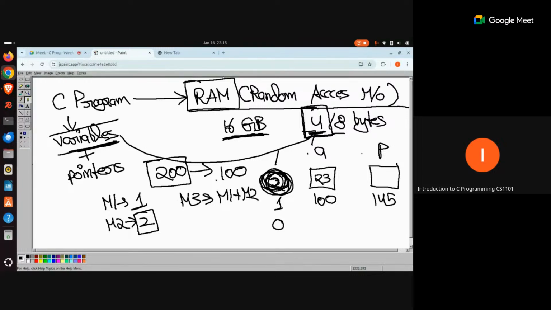But what this pointer is holding, or the value that this pointer is holding, is actually the memory address of the value that it is referencing. So the value of the pointer is actually 100 because it is referencing some memory location 100. And with the help of this memory location that you are seeing here, that is this 100, you can get access to the data that is stored here.